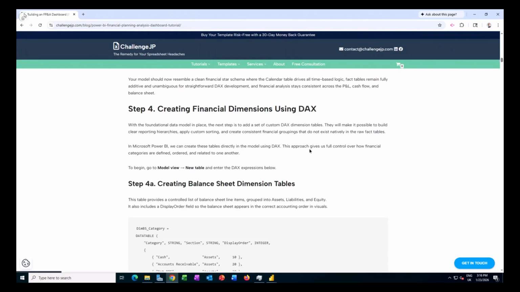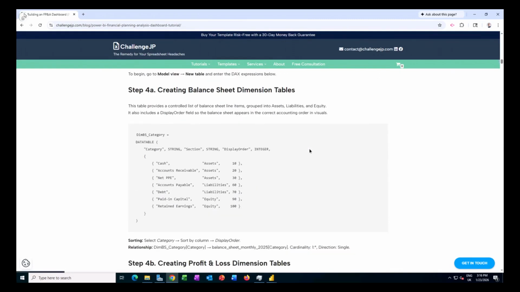But now we want to add some additional dimensions for balance sheet, for profit and loss, for cash flow. That is also important because we will be using those for our analysis. So for example, for the balance sheet, we want to create the balance sheet category dimension.